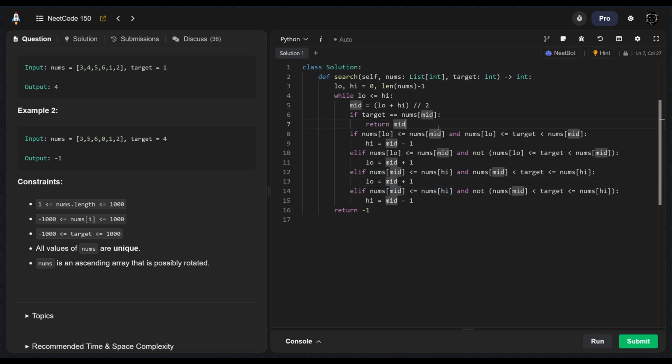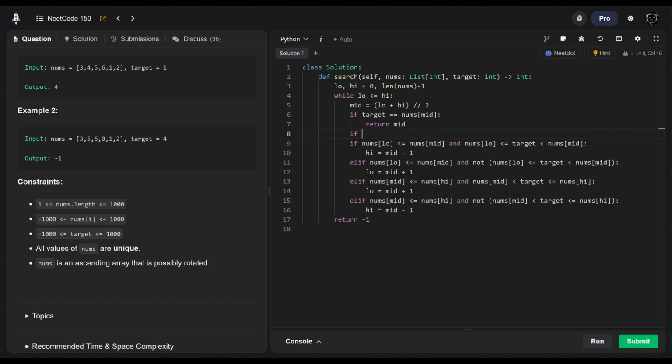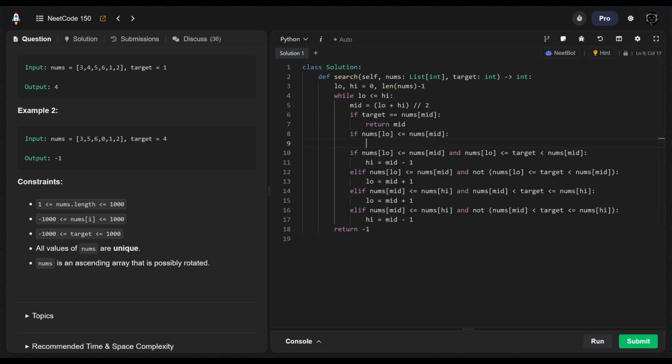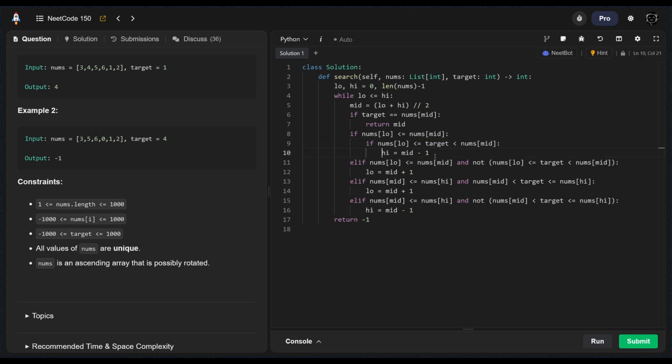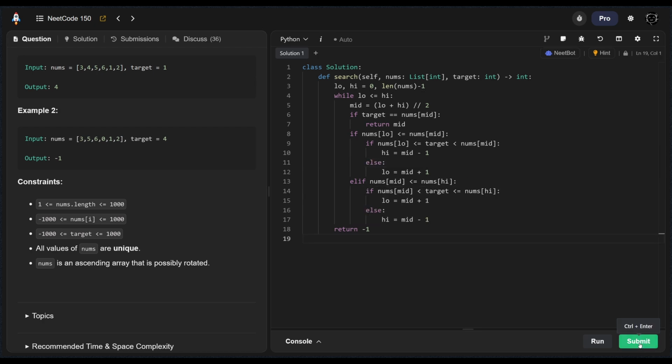And all I'm going to do is just kind of group them into these two major branches. So one that executes if the left is sorted. And within that, I'm going to check whether target falls within the sorted left half. And in that case, we have to move our high pointer down. Otherwise, we don't really need any of this anymore, right? We can get rid of this basically. In this clause, we don't have to write it so explicitly. We can just change all this to an else. Well, it's the same thing for here basically, right? Let's run this again. And there you go.